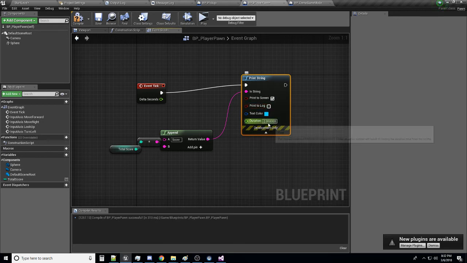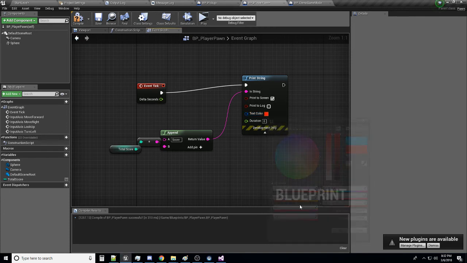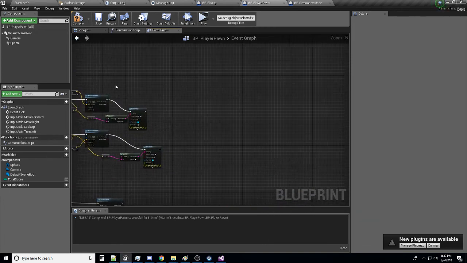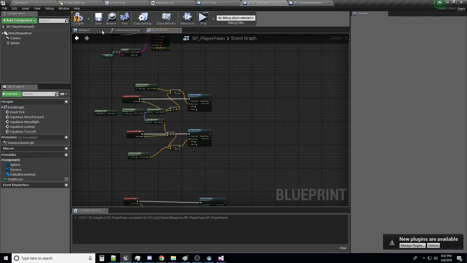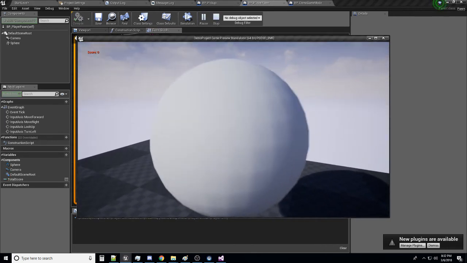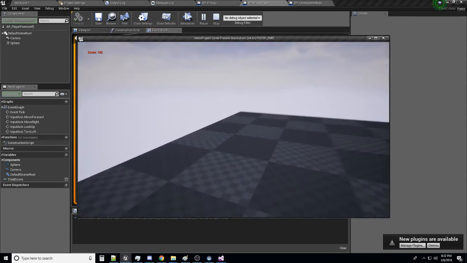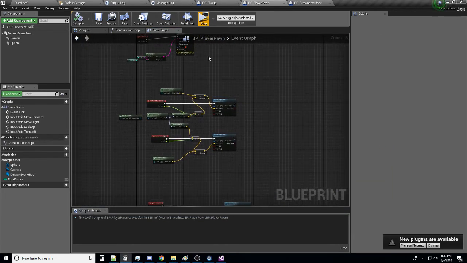We're just going to print that to the screen, and no delay, and it's going to be in red, so that's visible. We also don't care about this debug code anymore. Now the score is 0. We run into the pickup, now it's 100. Okay.